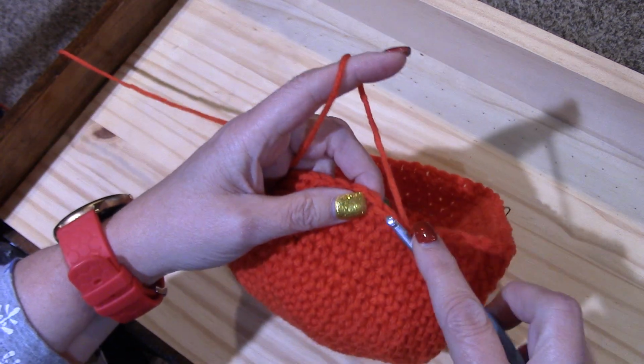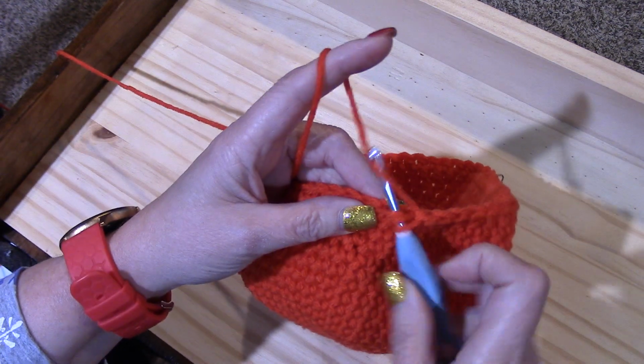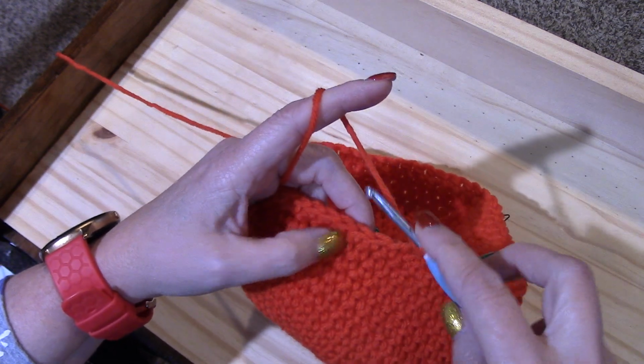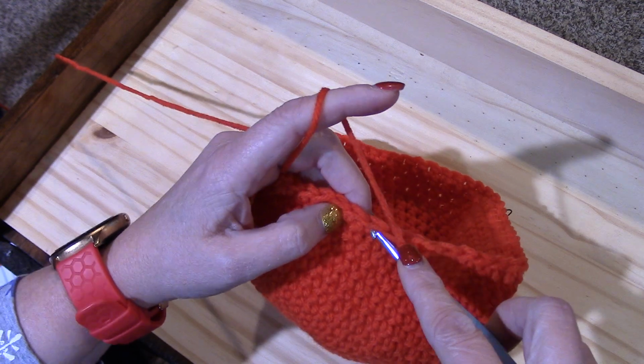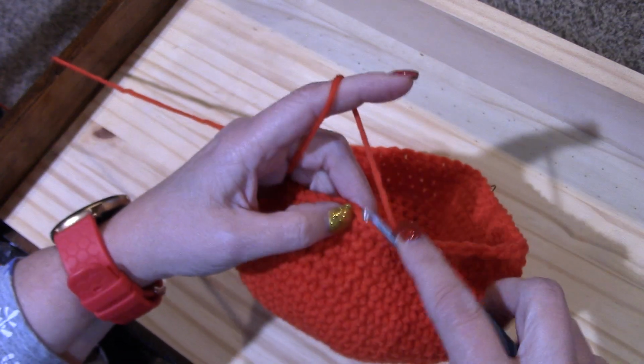It kind of shows up, though. I like the invisible decrease better because you can't see the decrease. That's why it's called an invisible decrease, of course. It's magic. Here we go.